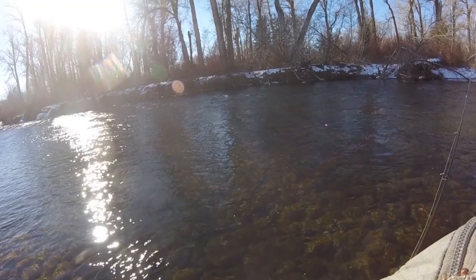All right, guys, this is our next victim. And by that, I mean our next spot. Down here, you have some nice pool kind of water. It's a little fast. I nymphed through that, didn't pick up any fish. And then again, you have this heavy riffle up here coming down along the bank. Through here, there is a little pocket. It wasn't very deep. I nymphed that and dry droppered that, didn't pick up any fish.